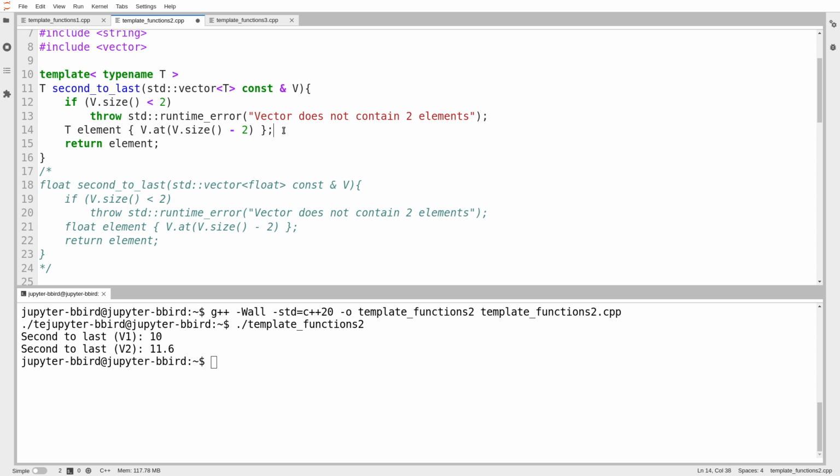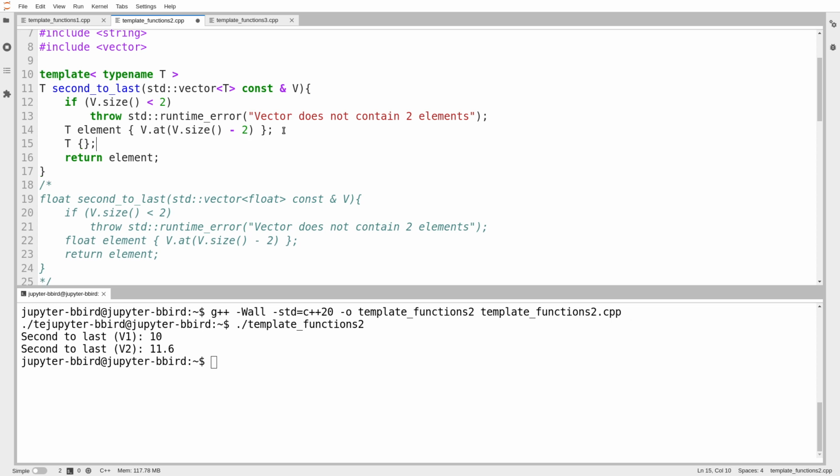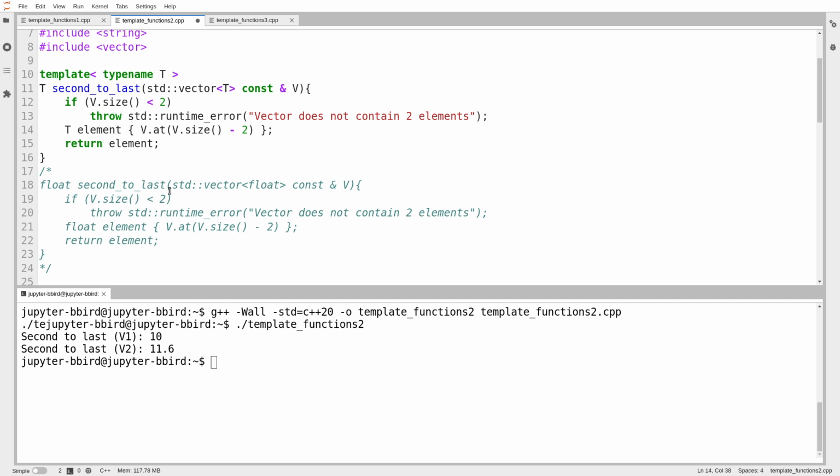So an example being, I'm allowed in my function to try and construct a new variable, so I'll call this test or something. I could construct a new variable of type t. And this is fine. The compiler will let me try this. When it compiles the function, so later when I try and use the function, it will go through and verify that the type t does have a default constructor that I'm allowed to call. But in general, when I'm using a placeholder, I can just use it like any other type. And it's only later when I try and call the function that it verifies that I am allowed to use it that way.